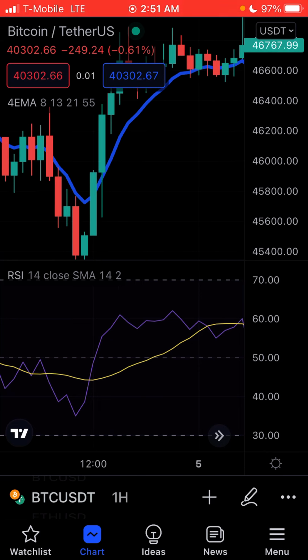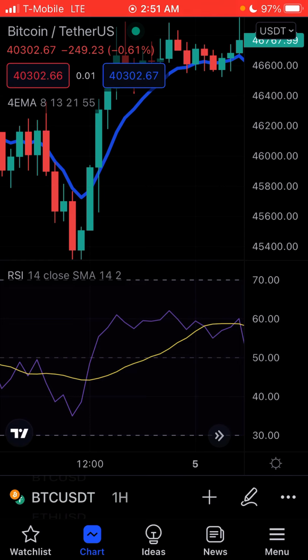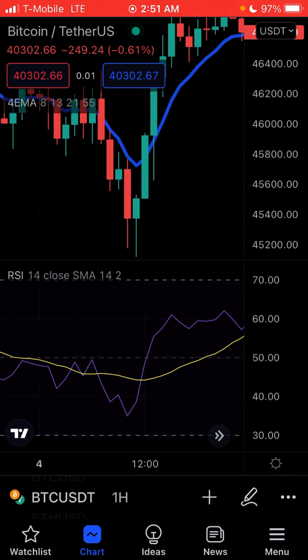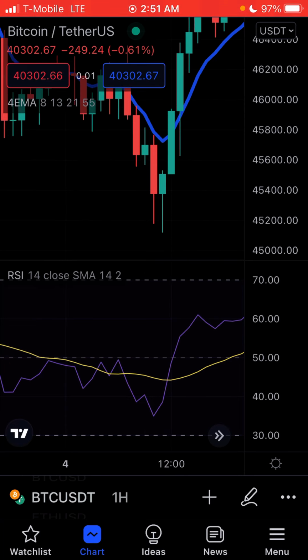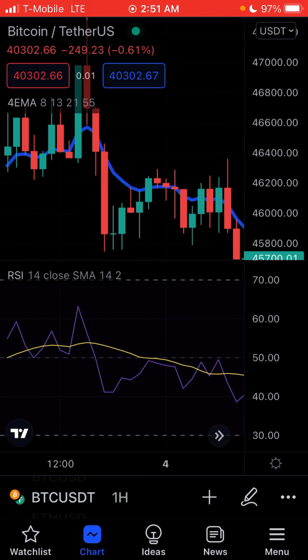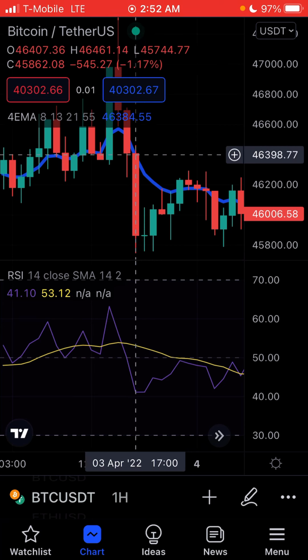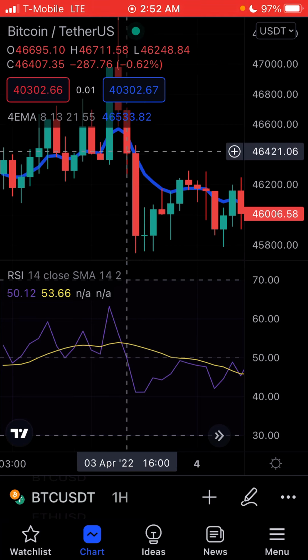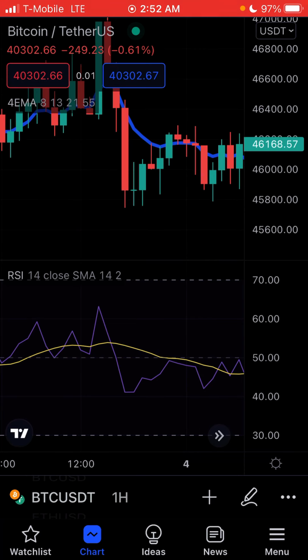And usually you can find maybe 1 to 2% gains doing it this way, because it'll ride that blue line for a while. And if you find a red candle kind of kissing it, it might be a signal that it's about to go down. Just see like right over here. You see a red candle kissing it. What happens? It goes down.